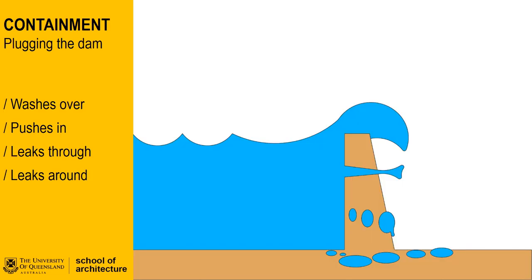We can imagine the task of controlling sound in the same way that we control the integrity of a dam. The aim is to stop the waves spilling over the top as well as making sure we don't have any holes in the dam that lets water through or materials that allow water to seep through, in and around the dam wall.